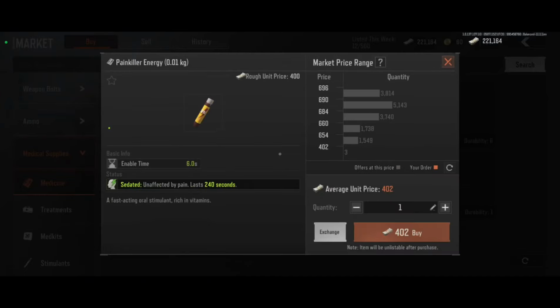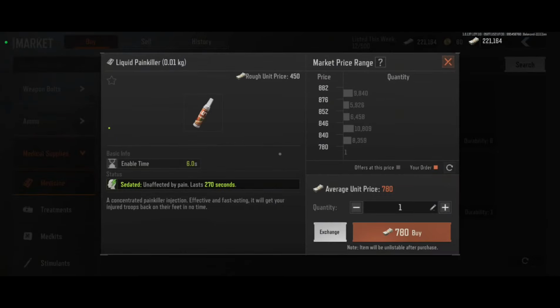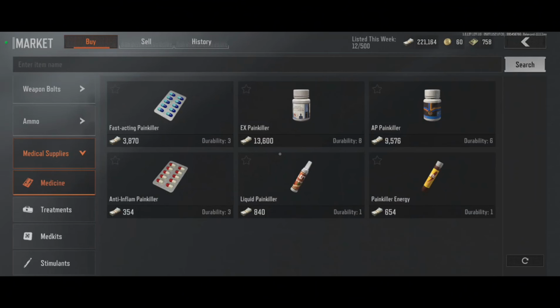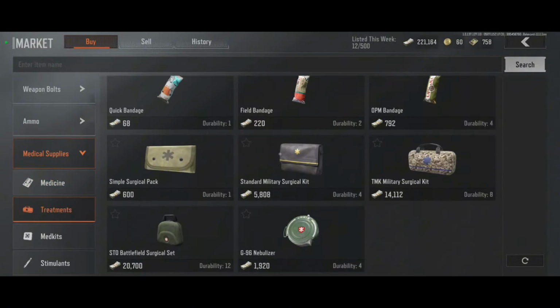These ones are single use. That one will give you unaffected by fear for like, whatever, 4 minutes. This one's for just under 5 minutes. But these ones are just single use, you just drink it and that's it. Next we'll go down to surgery. Now there are ones from traders as well, but you won't find these in the closed beta test because obviously mobile's quite a few seasons ahead of PC at the moment.